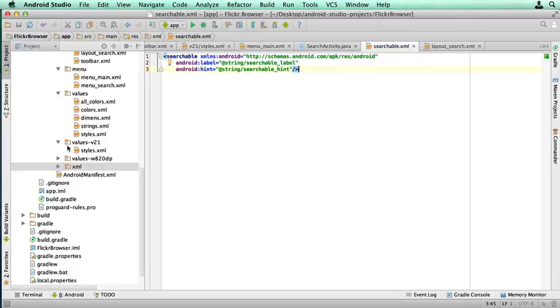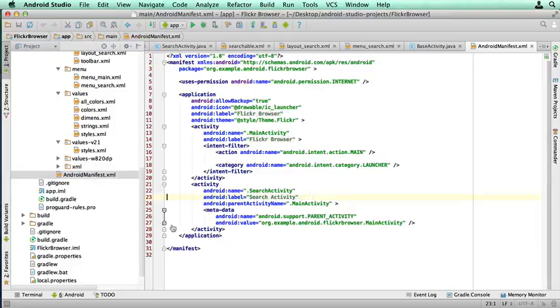Now we need to go into our manifest file, and we need to tell that screen to use that searchable information, so it knows that it's configured for the searchable property, and also that it's going to be using that searchable system service. So what we need to do is go to our activity for search, and go straight in, and after this metadata we need to add a couple of things. We need to add an intent filter which tells Android we're going to be using that searchable service.